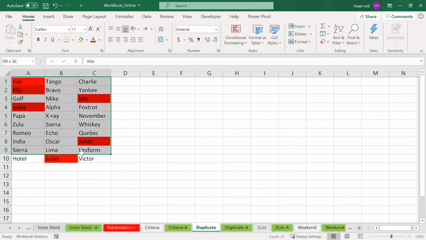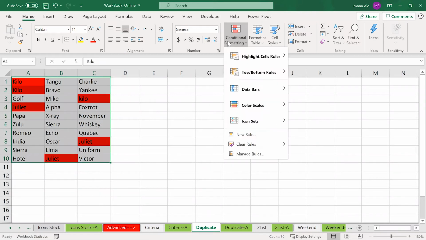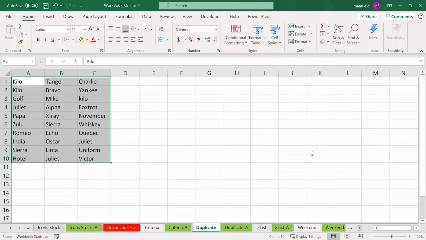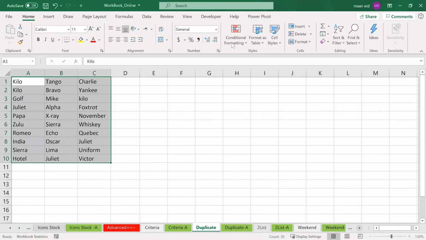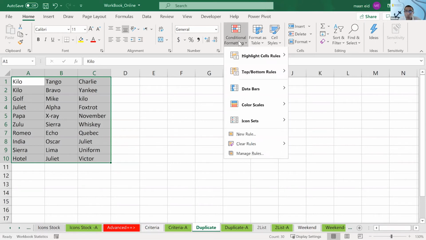Yes, sir. That is, each one, a Tango or Mike or Alpha, everything it's considering as A1. Yes. What I am doing before I start applying is selecting everything like this. Now, I'm applying a formula. The formula will ask not only this one. No, this is the first one to ask. But Excel will ask all selected. Are you Golf? Are you repeated 3 times? If so, you are red. Are you X-ray repeated 3 times? If so, you are red. That's what I'm doing here.